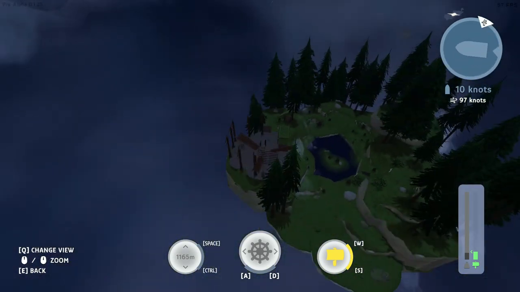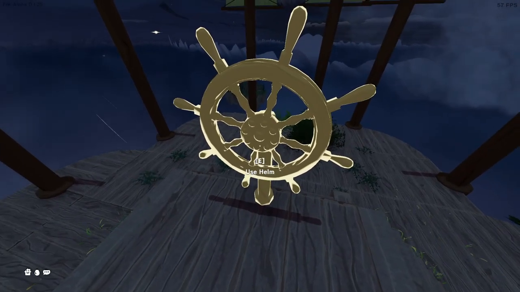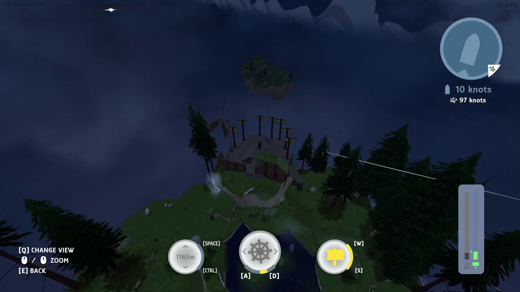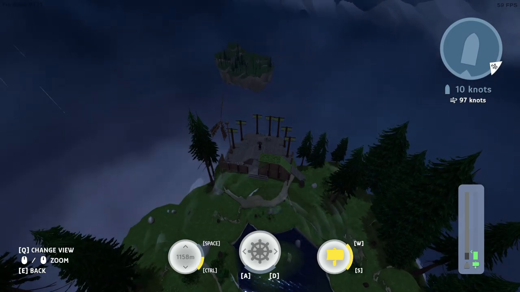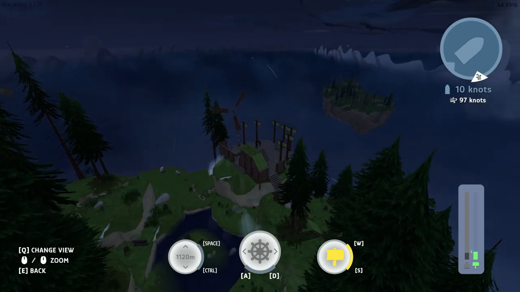I'm loving this, though. I like my island a lot. It's really cool. Oh, stop. Use the helm. I hit the Q button by mistake. So I think I've already been here, but I'm not really sure. Let's drop down. We're getting there. We're getting closer just little by little.